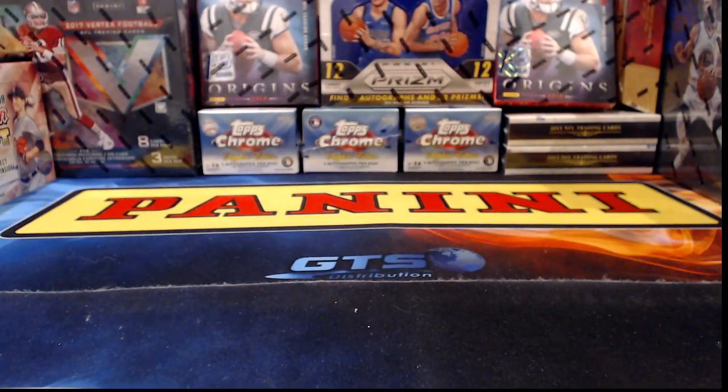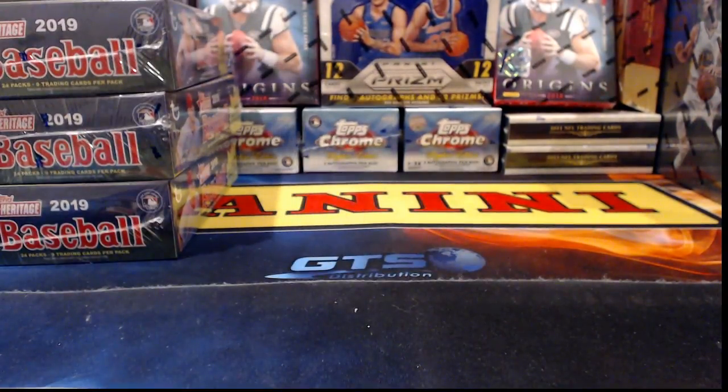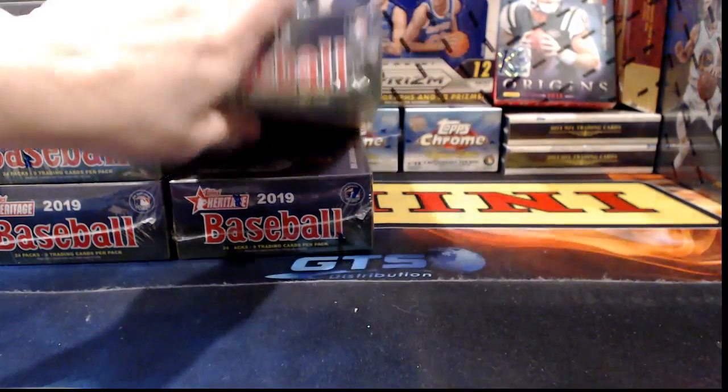So there are a couple of different ways that I can do this. Normally, when we are doing a case, we take out all of the boxes. I guess we may as well just do that, and we number them on the end, and then we let random decide which ones we open in which break. And because there are so many in here, I kind of toyed with the idea of just going like top half, bottom half, or right half, left half, something like that.